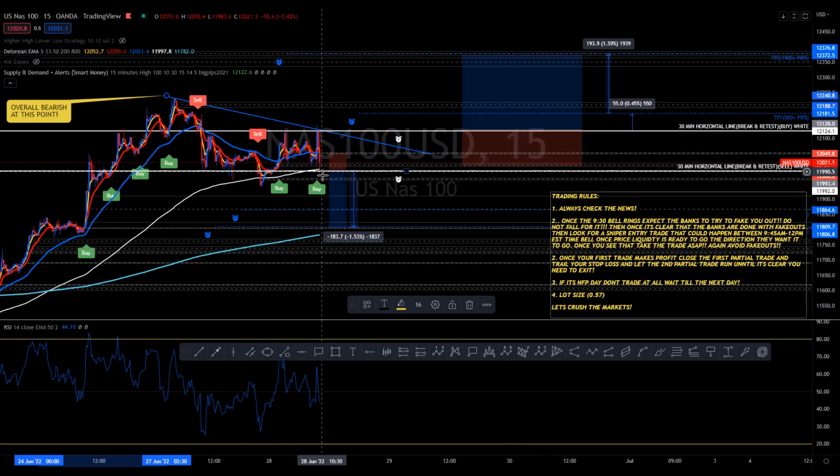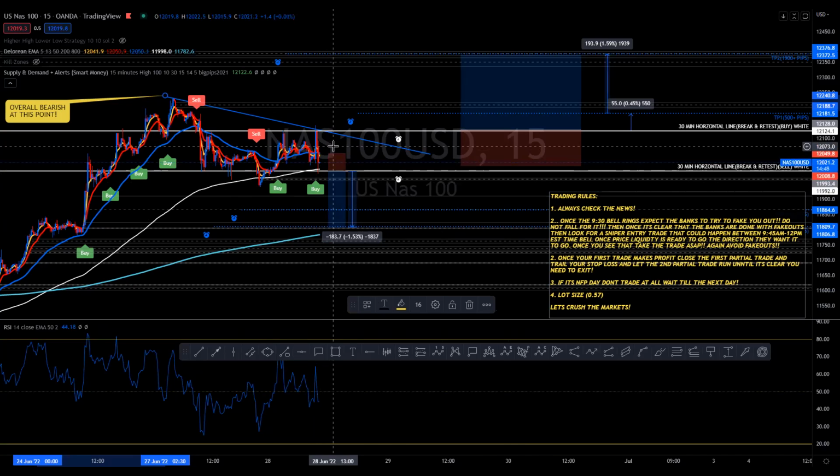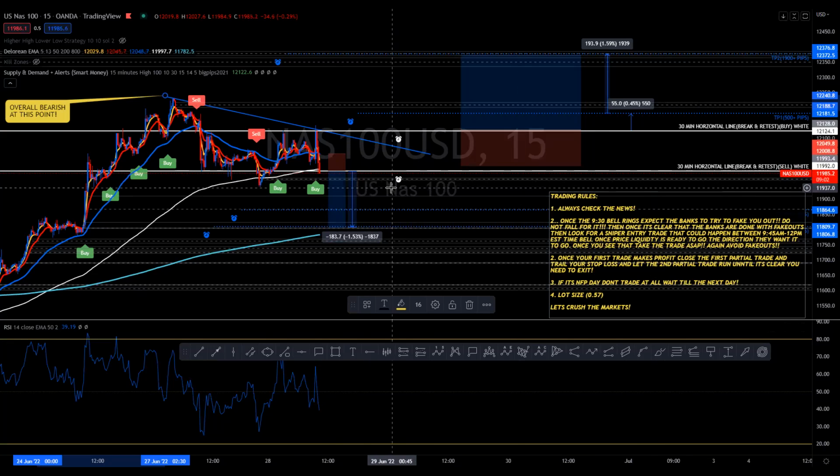So if the candle breaks past here, it might be in a sell mode. So we got to wait and see. Is this candle going to break, or is it going to respect this and buy up? Let's find out. We'll see in a couple of minutes here. Looks like price might be starting to break through this area. Yep. Need to see it grab some momentum.